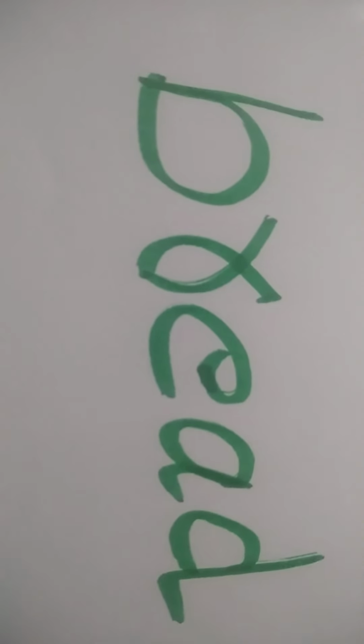Yes, bread. What is the word? Bread. Children, just pronounce the sound of the underlined letters. What is the underlined part? E-A. So what is the sound here? Two vowels combine together and give you a single sound, short E. Bread. It gives you the sound of letter E. Can you understand, children? Okay, now I am going to play a video. Watch it carefully.